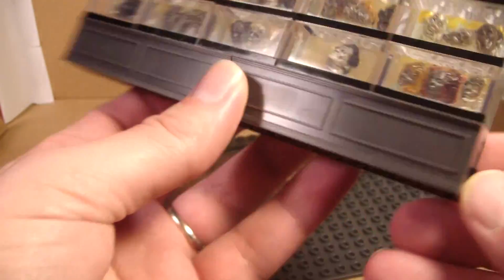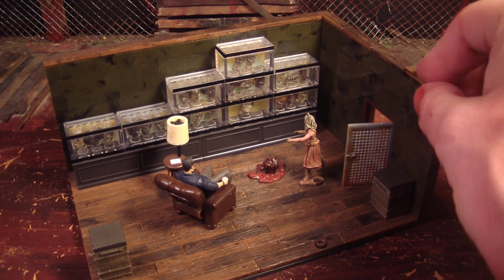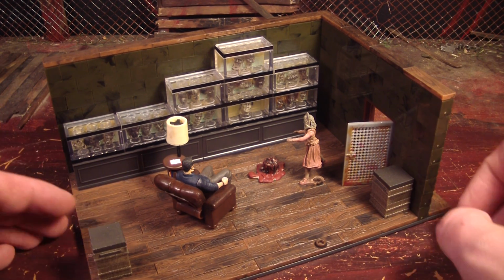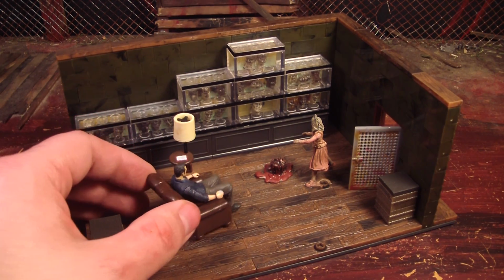And on the side you got the little light switch. I'll probably have to turn this light off so you can actually see it though. There you go. And there's a switch on the other side too. So that's already looking really awesome. Okay, I'm gonna put the last piece on now and you get to witness it. Oh yeah. Just kidding. I already had it all together. I just took it off for effect. But yeah, this thing is really cool. I'm really happy I bought this.